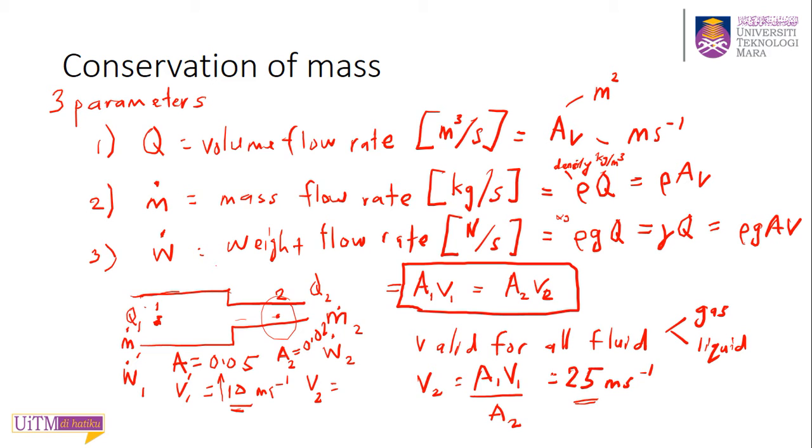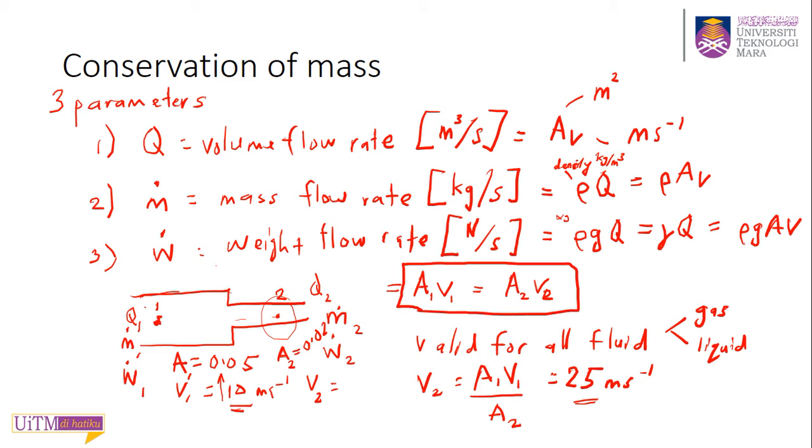So lepas ni kalau awak ada siram bunga, tolong mak ayah siram bunga, you know this conservation of mass, and you can tell your dad or mom, look, this is conservation of mass, the volume flow rate here is equal to A area times V. And I'm not sure whether your mom or dad will understand, but that's it, that's the understanding lah.